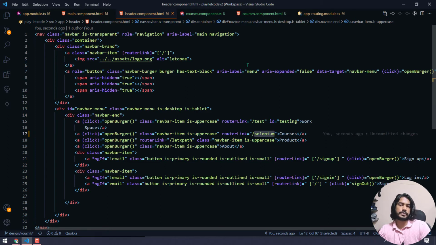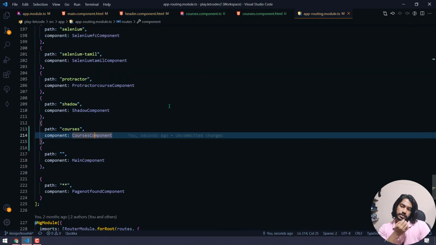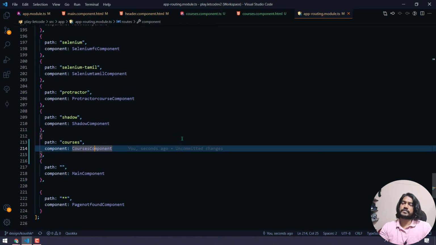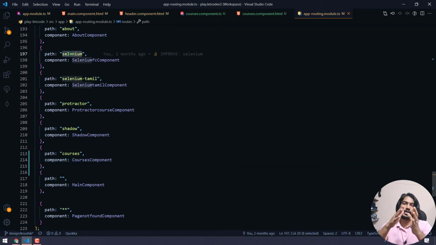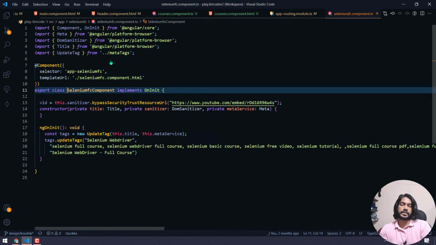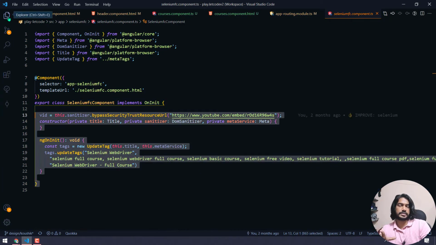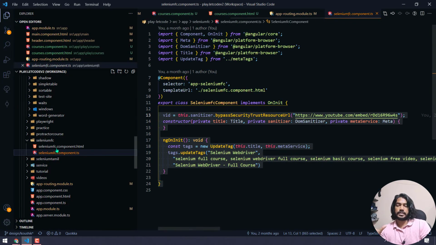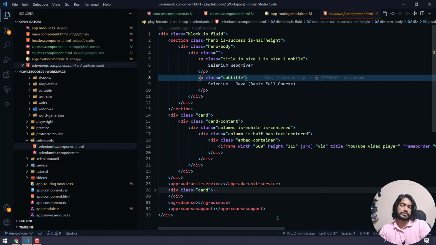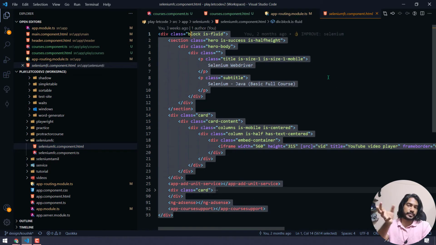It's very simple. Here in the app routing, you can see I have given path like selenium. So the base is basically your slash, then if I say selenium, that will go to the selenium component. This one will have some data, basically a TypeScript file, and then it has the relevant HTML file. So this file actually kicks in there. That is how it works. So it's basically like a component kind of thing.